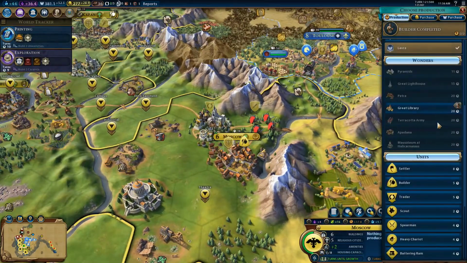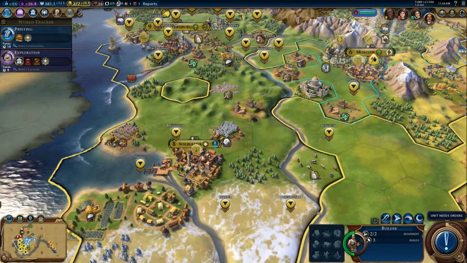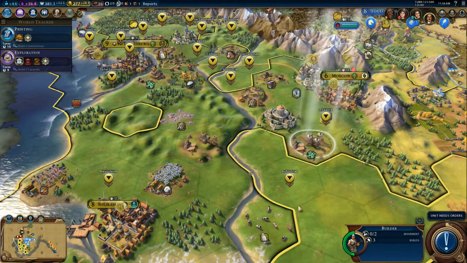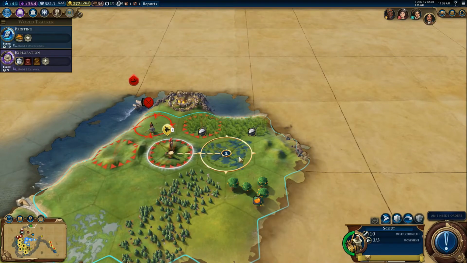Speaking of builder, that builder is done. And we'll go straight to building another trader. And this guy's going to go down to help speed things along in this city, because I could use the help. I don't really need to pick a fight with these guys. That's not exactly my fight.